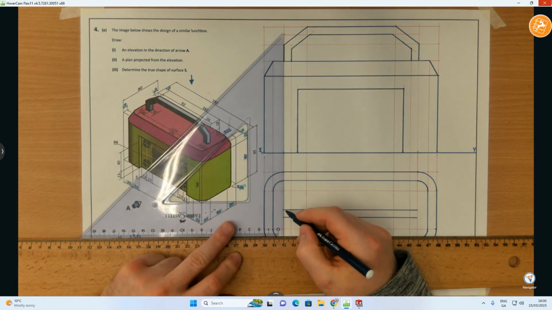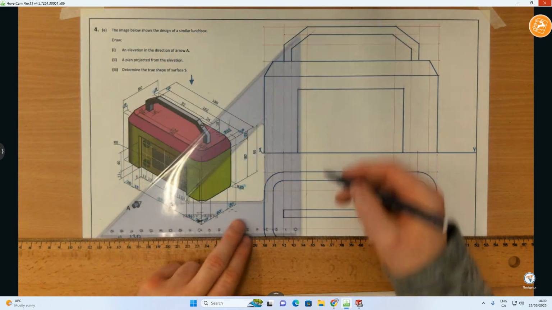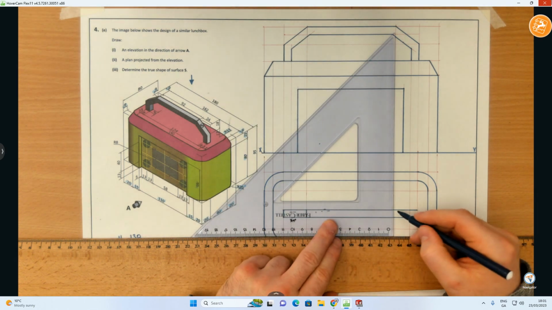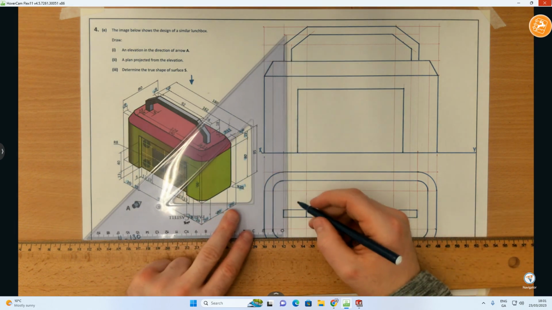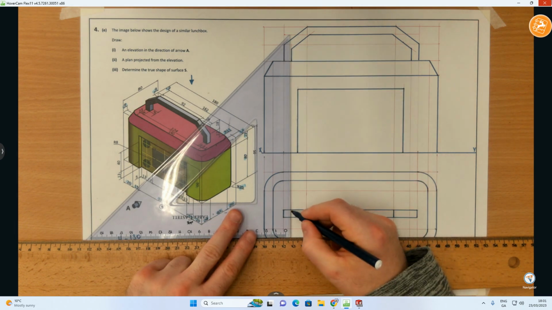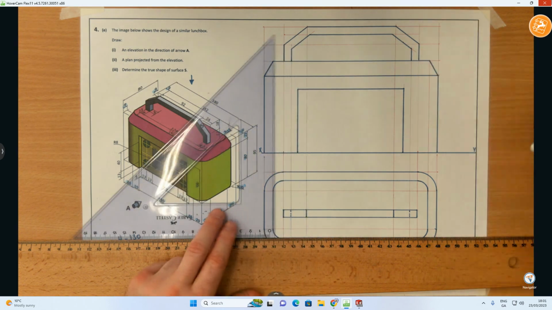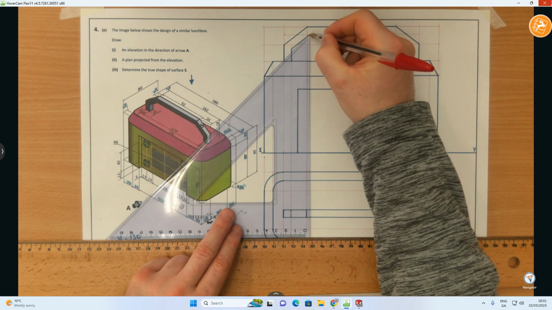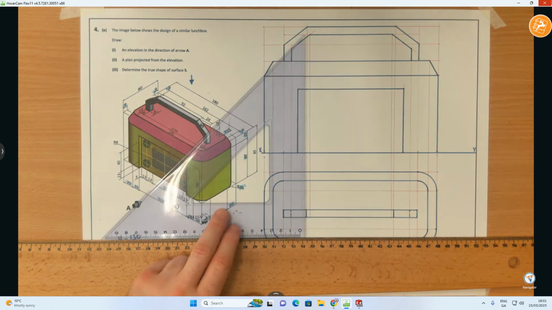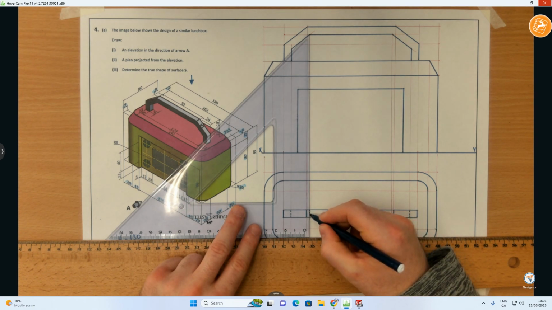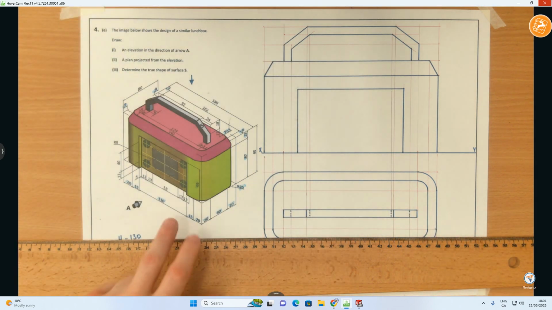And then I need to heavy in the important edges. So there's edge number 1 on the outside. I've got this edge coming from the top, got this edge coming from the top, I've got this edge down here. Okay, do I have any hidden detail? Yes, I do. So I don't see this edge as I look down the top of it. I'm going to heavy in that. Likewise on the opposite side. And then, is there any other edge that I do not see? Yeah, there's one edge right here. I bring this down, and likewise with this one. And what do I do with those? I have to heavy those in. Okay, so there's more hidden detail on either side.